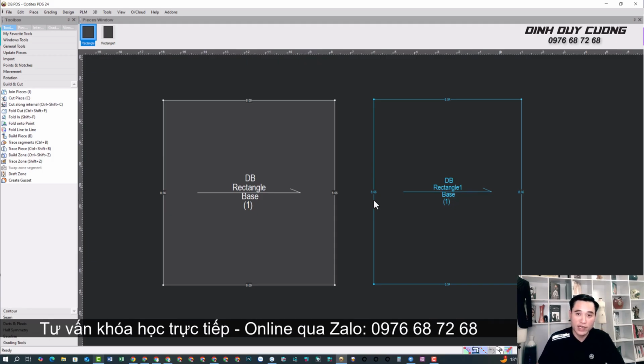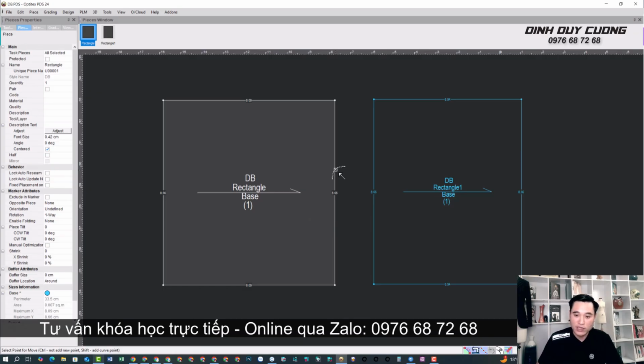In today's video, I am going to answer a question from one of my students. He sent me an OPTITEX file and inside it there are two squares like this. He wants to know how to remove the detail linking feature because when he splits this detail in half and edits one side, the other side changes as well. So, I will make a video and share the solution with you.